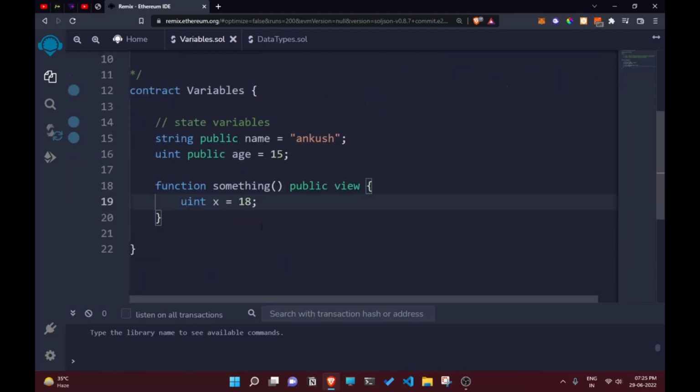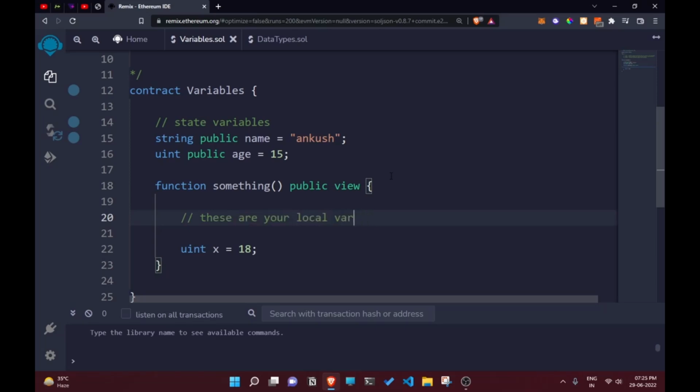Now these are essentially known as your local variables, right? Let me put a comment over here: these are your local variables.